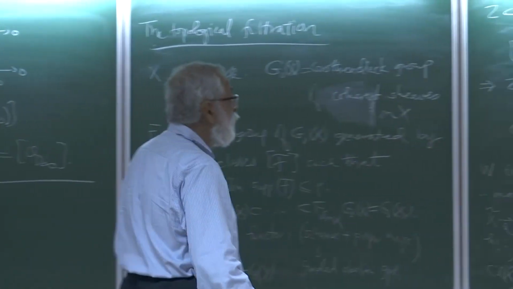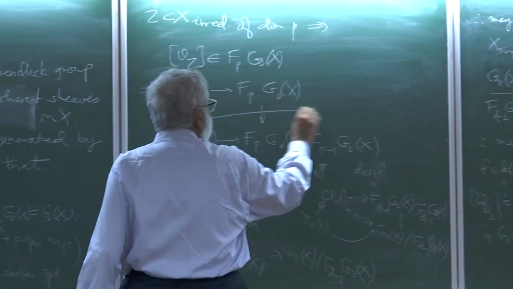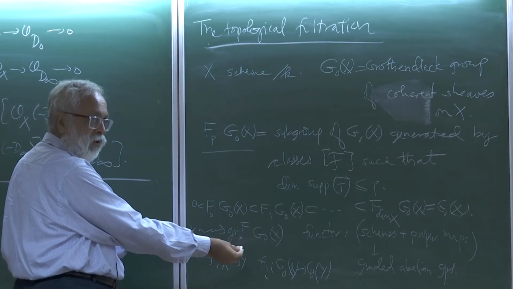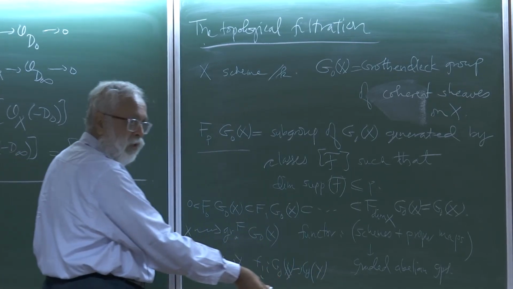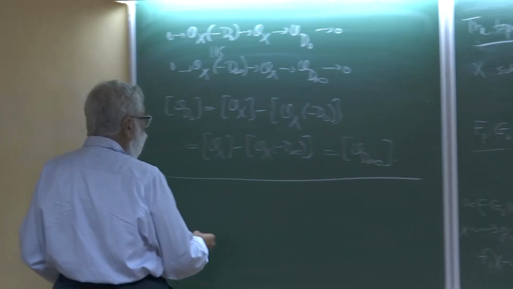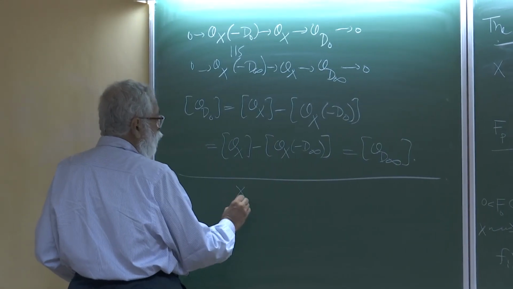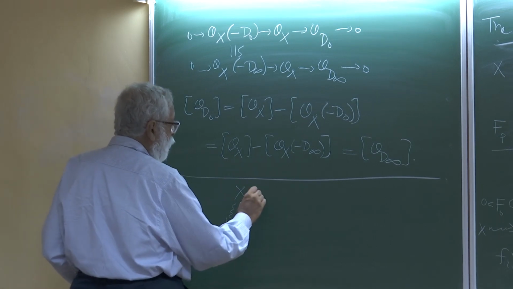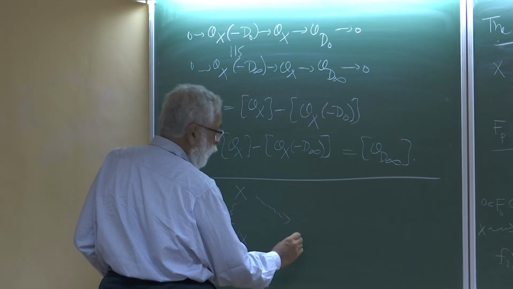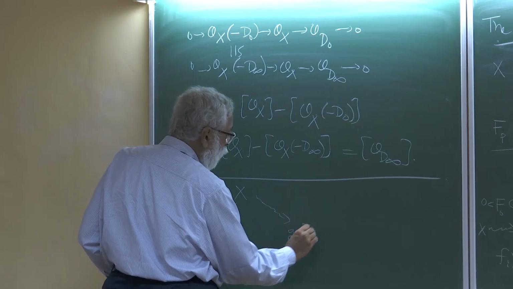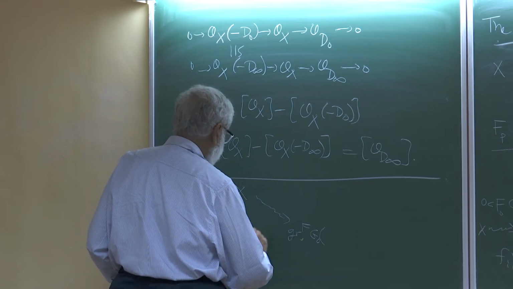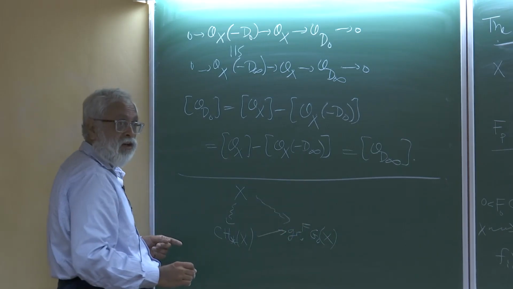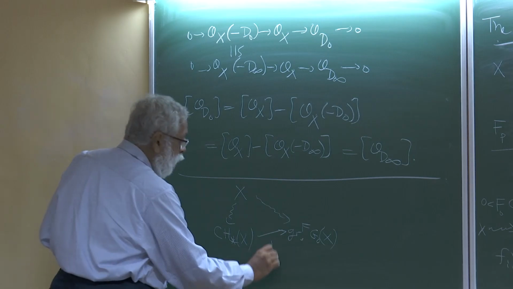So we found a relation, therefore, between the Chow groups and these graded things. There's this functor, X goes to gr_F G_0. It is a covariant functor for graded things, but in fact, X could go to Chow star X, and then it could go to this theory, gr_F dot G_0. These are two such functors, and what I've managed to do is construct a natural transformation. This is a natural transformation of functors.